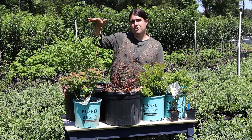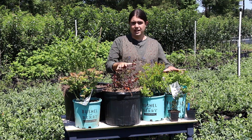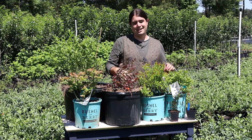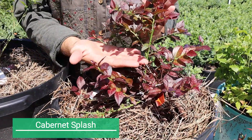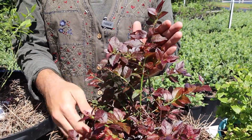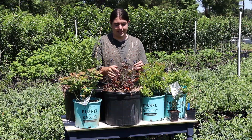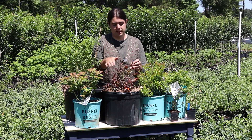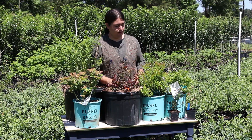So those are two where their value added is in their flavor and their fruit. And here are ones that have great ornamental potential either for long-term use in a pot or to maintain dwarfing status. With Cabernet Splash, it has this great visual appeal with its purple color. In Louisiana we love the color purple — through LSU or Mardi Gras — and we like to incorporate it in our landscapes. This material maintains its purple hue that normally only manifests as trees are going into dormancy, throughout the growing season. So it's a great addition with great visual appeal and great use in a pot.